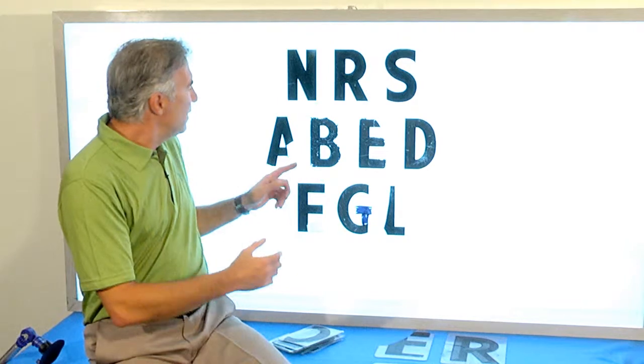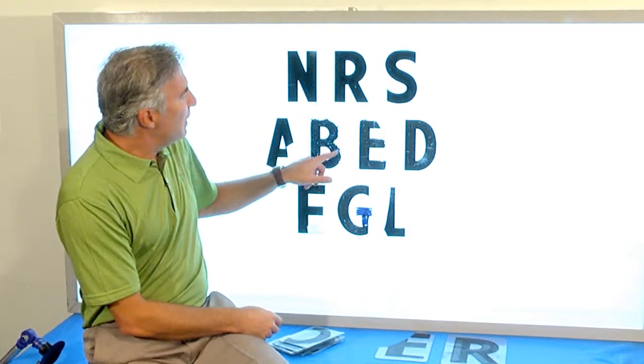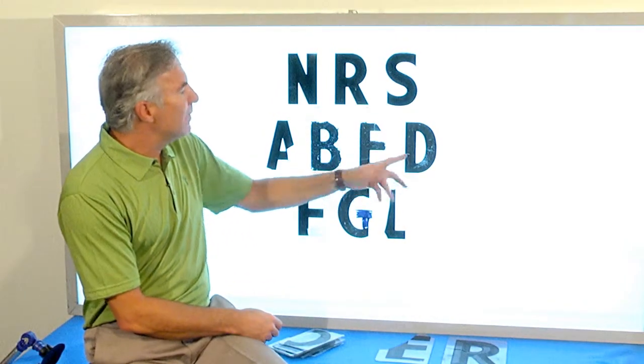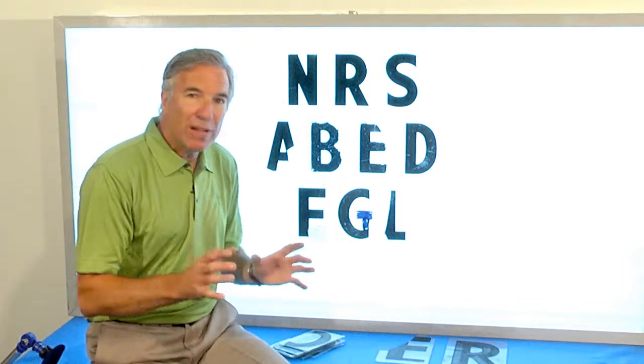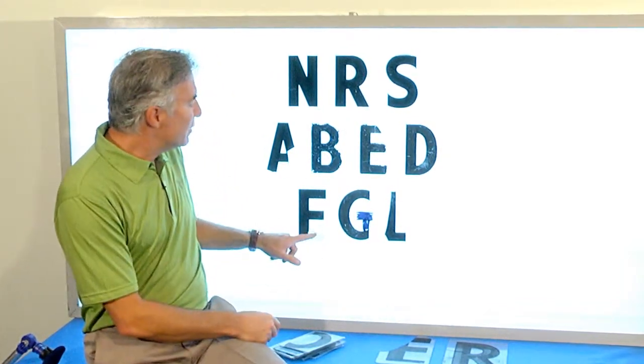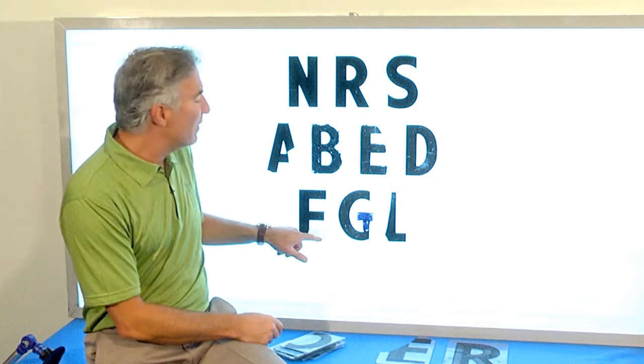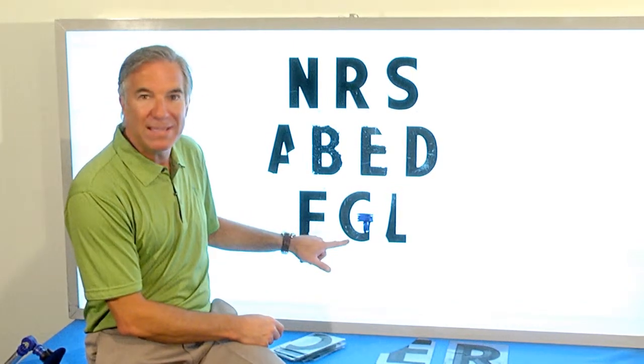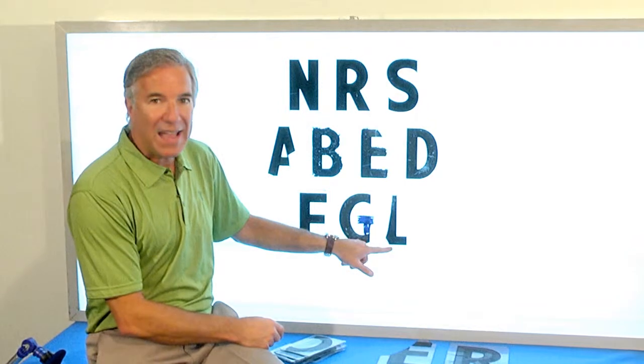Number two, the letters are shot. Here's a broken A, a worn out B, a worn out and broken E, the D. And what happens when they don't have the proper letter? They get creative. And they get creative like this. They scratch off the bottom of an E to make an F. They color in the top of a C to make a G. They break a T in half to make an L.